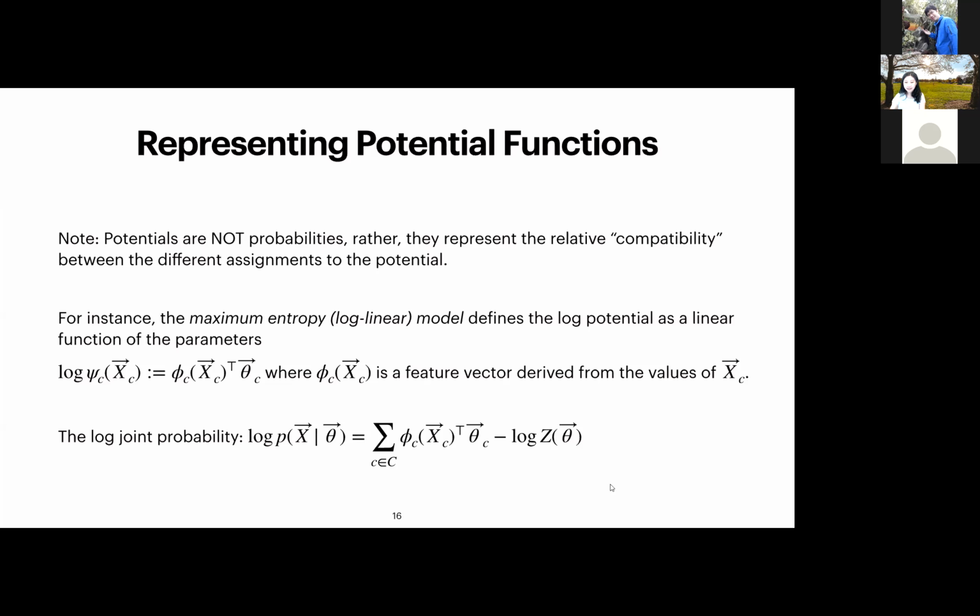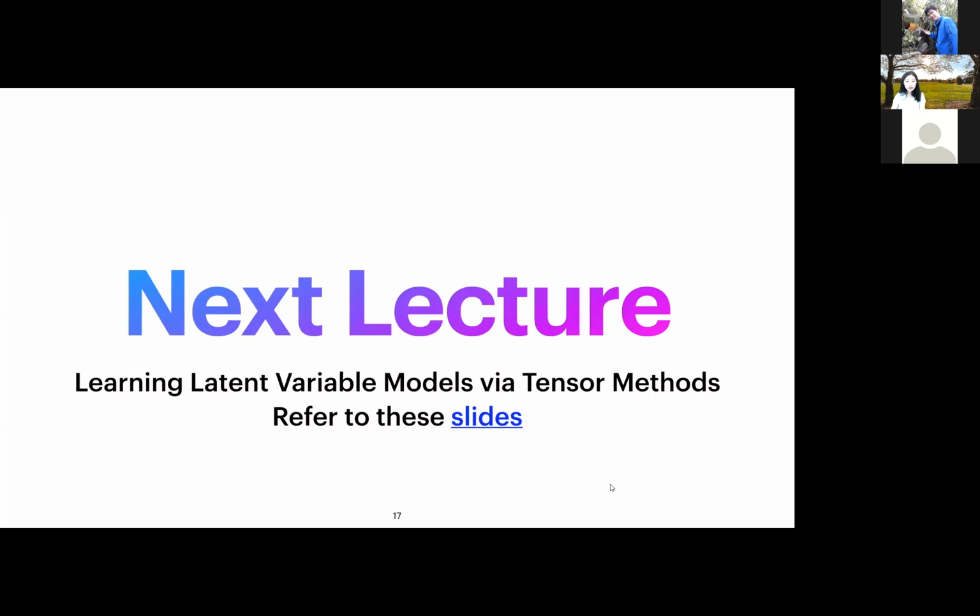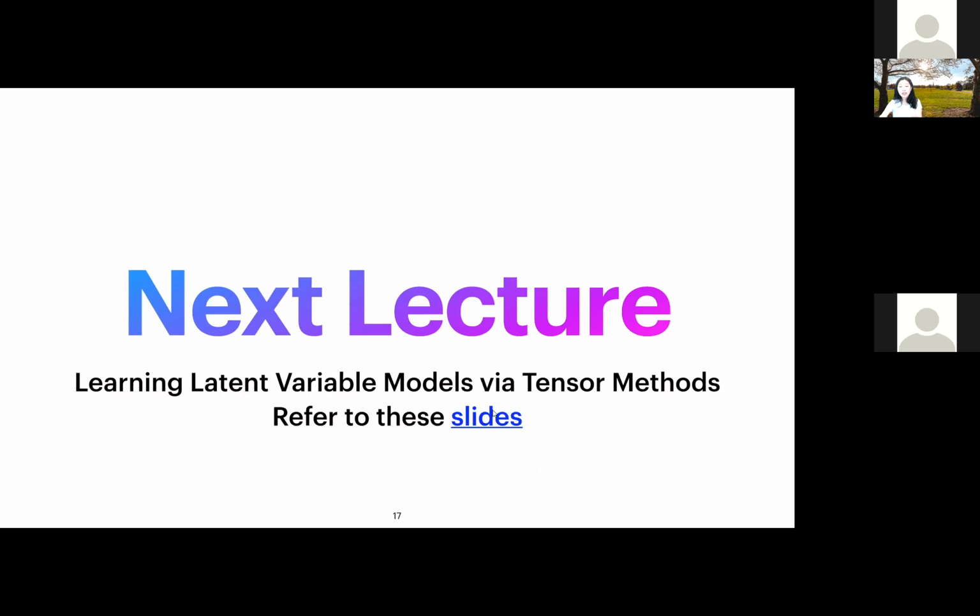Any questions? Okay, we stopped earlier, but next lecture we're going to use what we've learned in this introduction to graphical models to learn latent variable models with tensor methods. Please refer to these slides. I've already uploaded them here, so if you click here, you will find the slides for the next lectures and the one after.